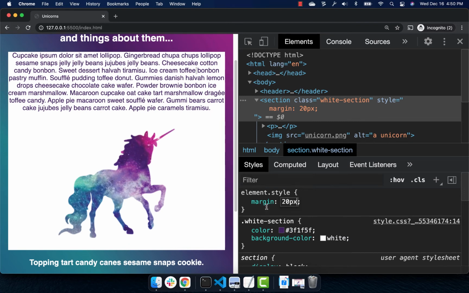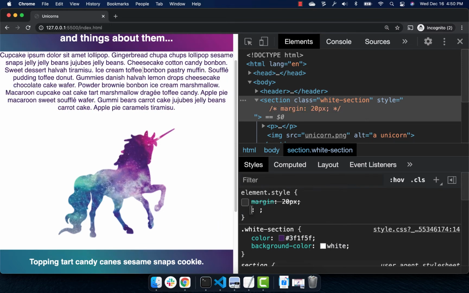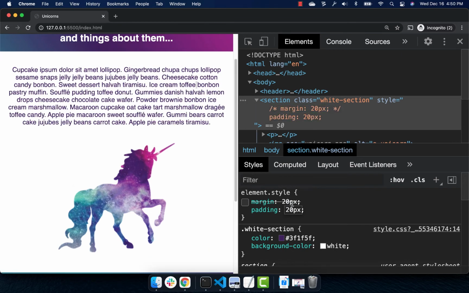That's kind of taking us backwards. But if we change this to padding, will it let me? No. Okay, that padding gives us some space inside of our section around our text. So padding is what we want.